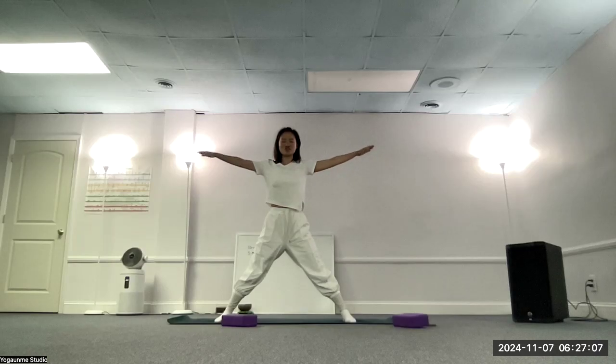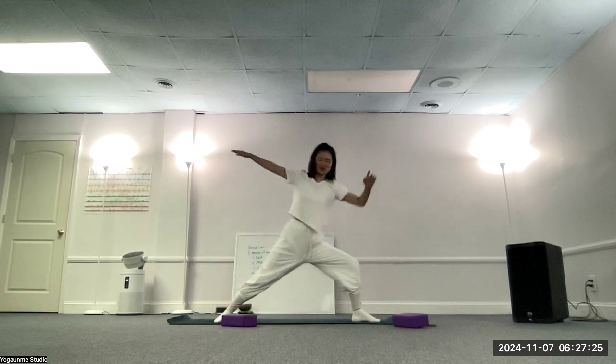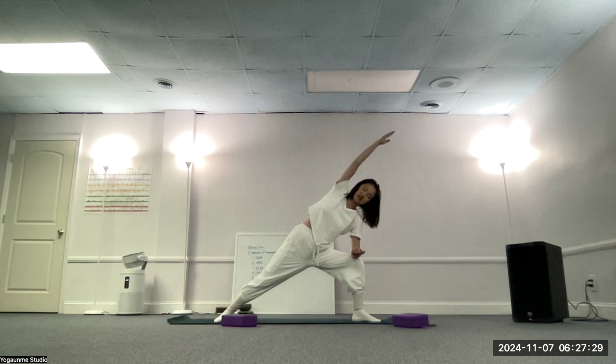Exhale, relax your shoulders, only engage with the arms. Here we're going to extend it side angle. Turn the left toe out again.